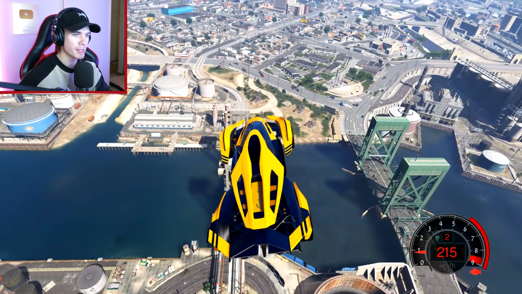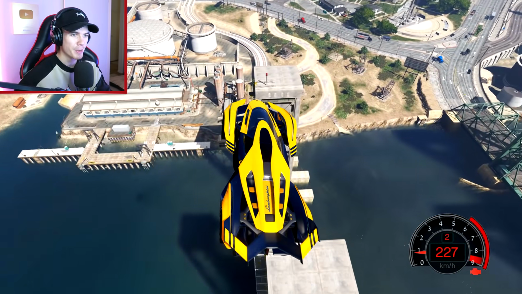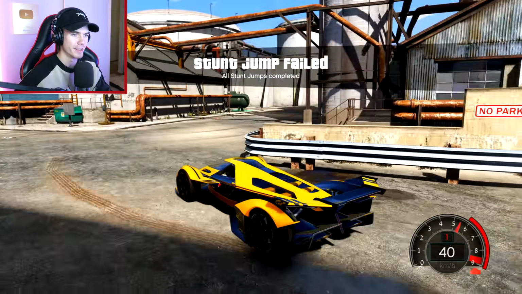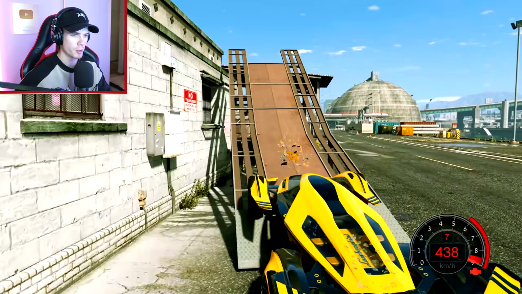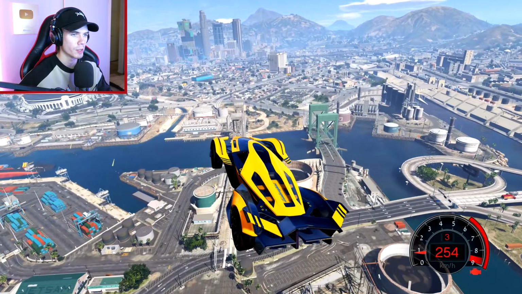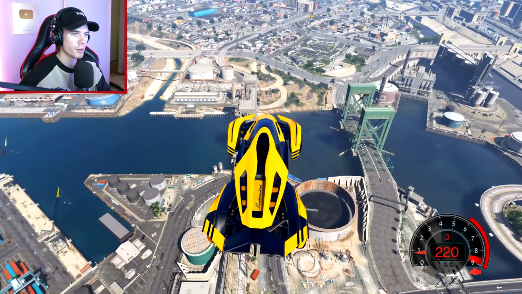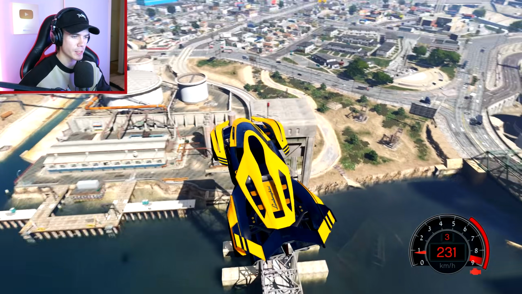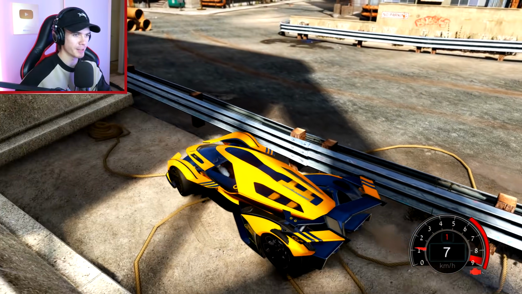I can't use any special ability. I would have landed this so easily. But no. We flew right between them. Come on. Yeah, I don't really know why I can't use special ability after going off this jump. Maybe you can't after going off stunt jumps. That is good though. No, we need to be going slower. That's like the exact same attempt as last time. Look, dude, those jumps were so identical.